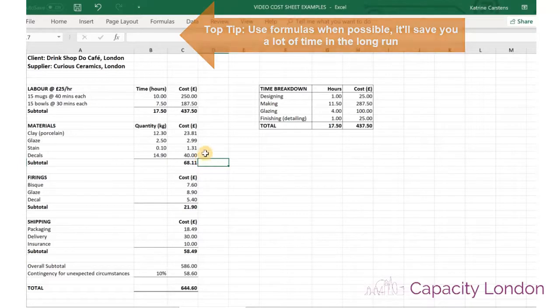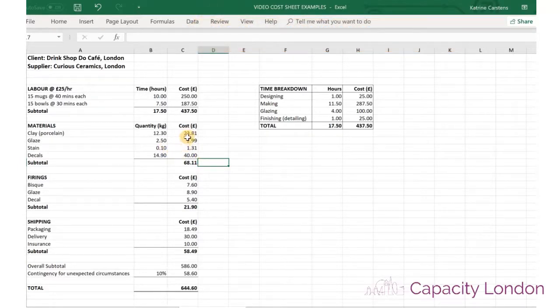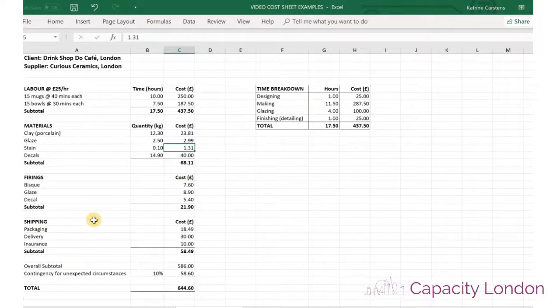What that does mean is that you can change the figures in here. So for example, if I change this 299 to 399, you will see that the total changes here. So let's just change this back. Okay, those are the subtotals.